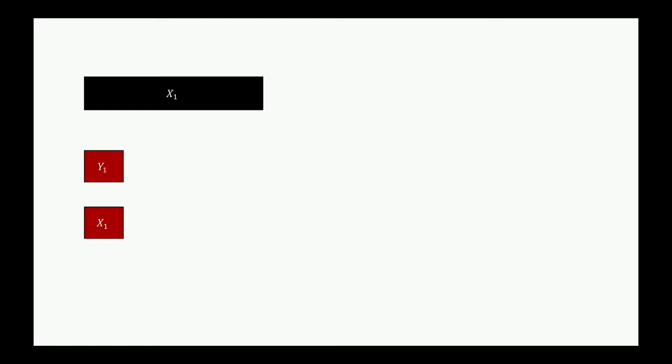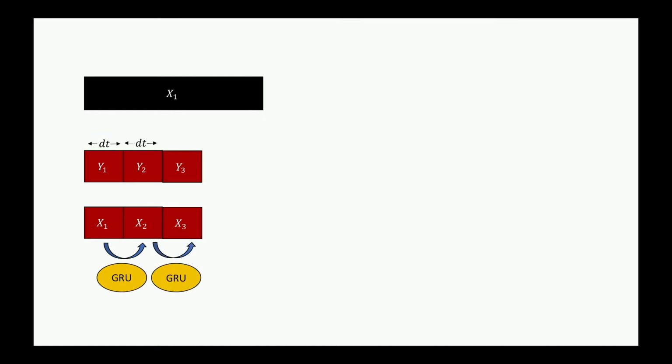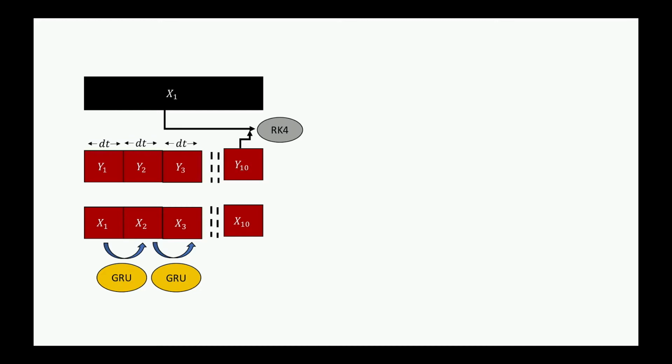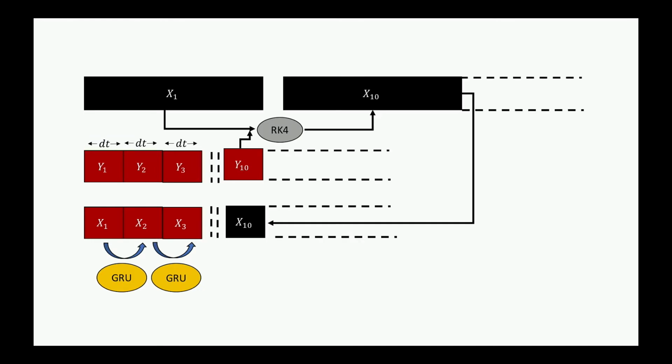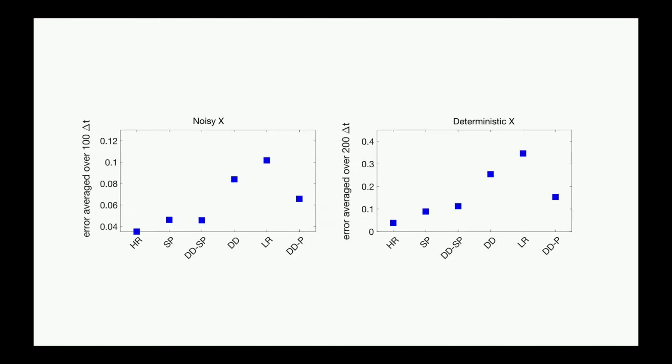So we see how this basically works. You have y1 and x1. A GRU integrates it at every delta t, and this continues till 10 delta t. And then it feeds into a fourth order Runge-Kutta solver. This is a numerical solver, which is very accurate but very expensive. But this only integrates it at every 10 delta t. And then the new x that is obtained is fed back into the GRU, and the x that was integrated with the GRU is corrected. So this way, there is a correcting mechanism after every 10 delta t, which makes the GRU more accurate than it would have been if it was simply updating in time without any correcting mechanism.